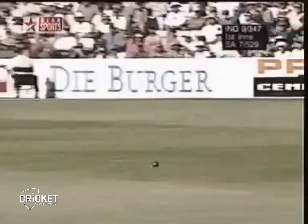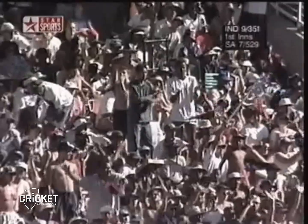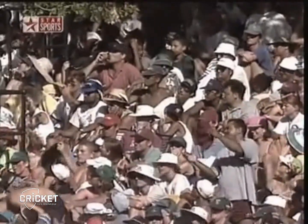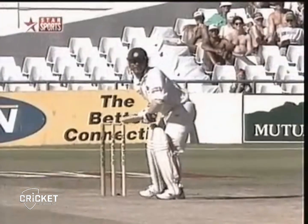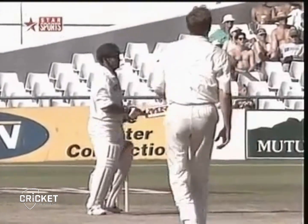Well, that's a magnificent shot again. Short delivery from Donald, smacked well in front of square by Tendulkar. Shows the form he's in, and dispatched to the boundary very smartly indeed. Getting into position very early, moving back, rocking, and then just pivoting his right foot and controlling the shot very well. Look at his back foot and the right hand controlling the shot. Great stuff.